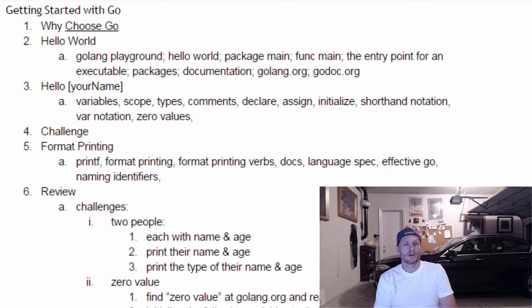All right, so we've learned some good things so far. We took a look at why you might want to choose Go, and I think it's a fantastic language to choose. So good for you for selecting it. And we also saw how the Hello World program runs, and we learned all about the entry point, like how func main is the entry point to an executable program. So an executable program is a program that executes, right? That we could run it from anywhere. We call it an executable program.